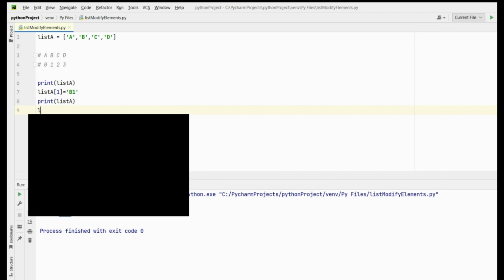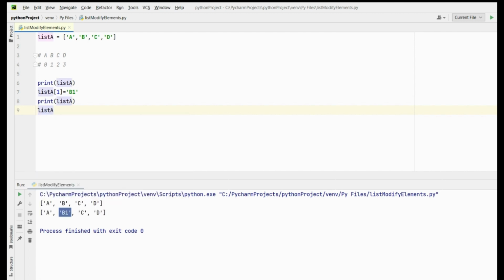Next, we will try to modify more than one element at a time. For this we need to specify the start and the end index values in square brackets separated by a colon.